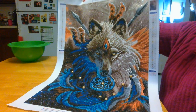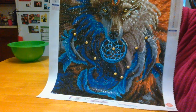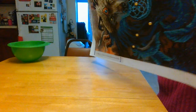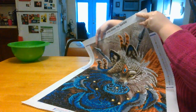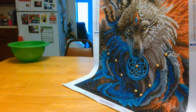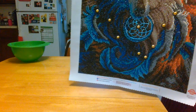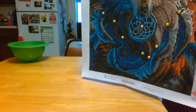It's from Diamond Art Club. It is my wolf dream catcher. It is a 42 by 60. I can't get it all on one camera, but I'm trying to get it to sparkle for you guys — just maybe a little bit. Maybe it is sparkling for you. I can't tell when I have my arms in my face. And you can see the AB diamonds, the blue in the middle, and the dream catcher just sparkling like nuts.